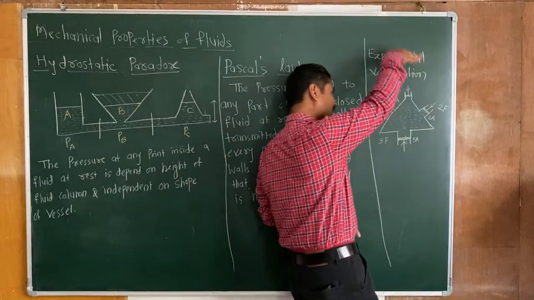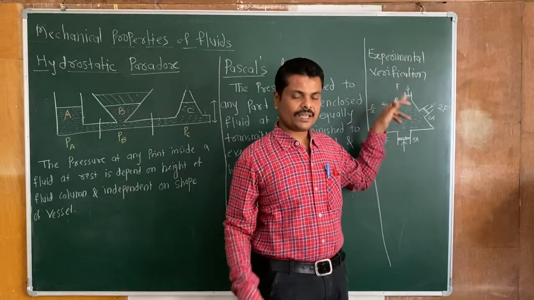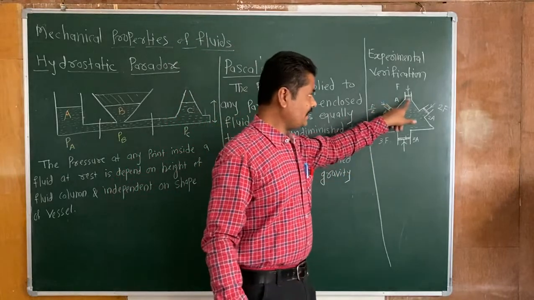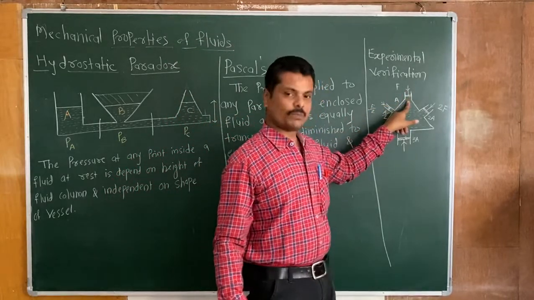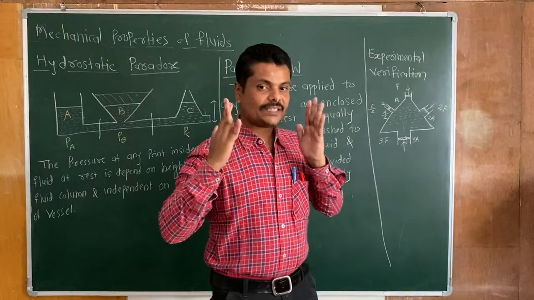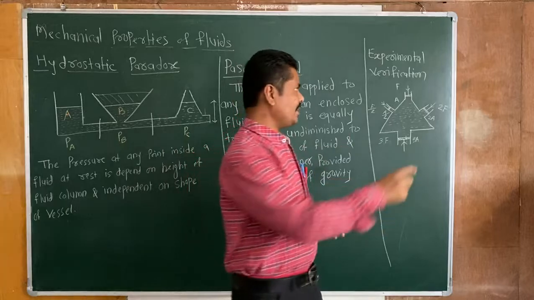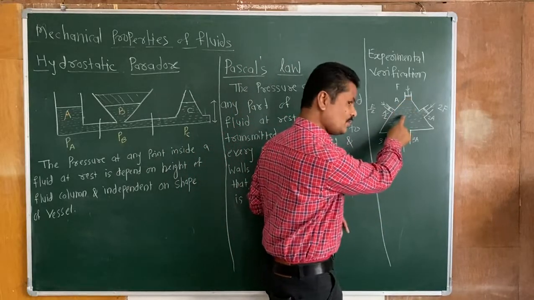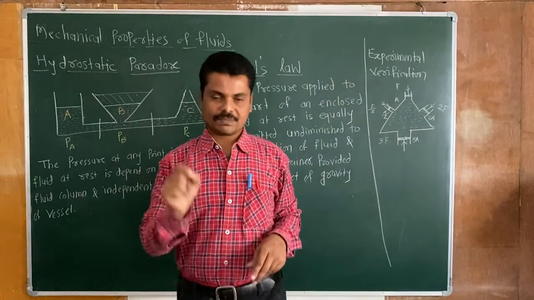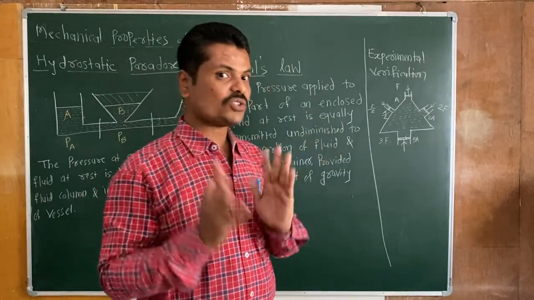Now I will press this piston in the downward direction by applying a force F. When I apply force, I will create a pressure P is equal to F upon A. Then Pascal says that this is enclosed fluid, and if this fluid is enclosed, then this pressure is equally transmitted to every portion of the fluid. Here, if this pressure is P, then here also the pressure is P, here also the pressure is P, here also the pressure is P. That is, this pressure is equally transmitted to all parts of the fluid and also the walls of the container.